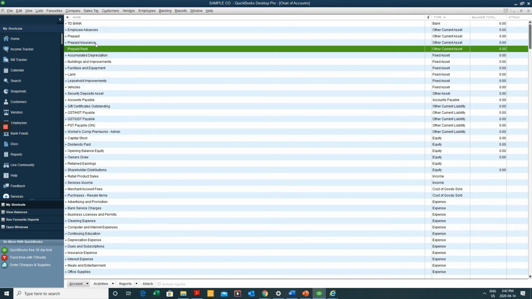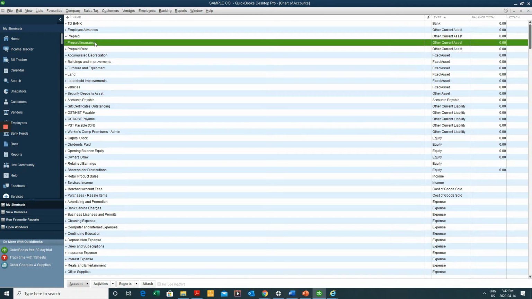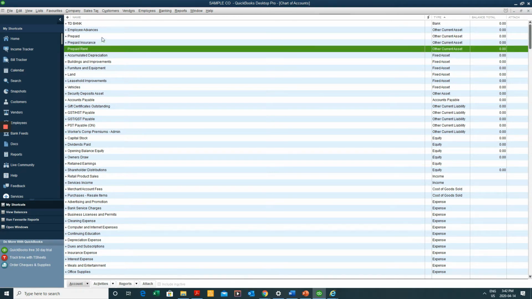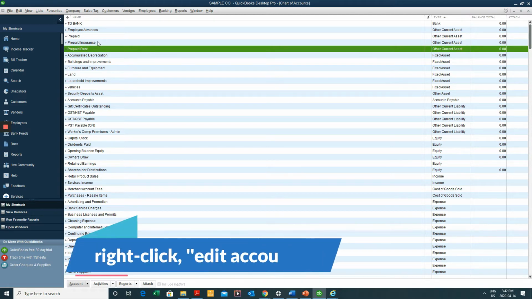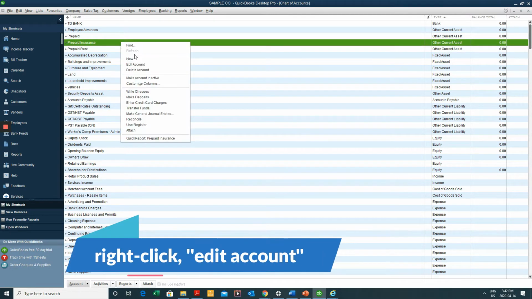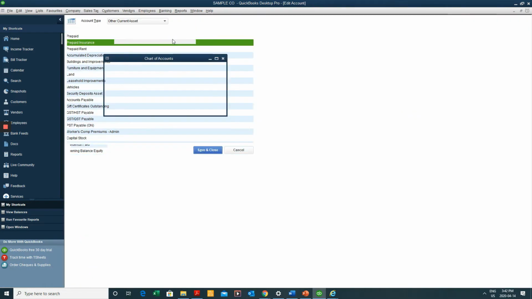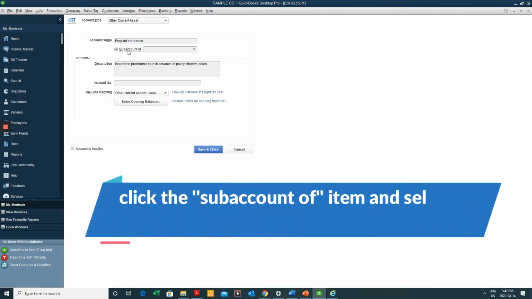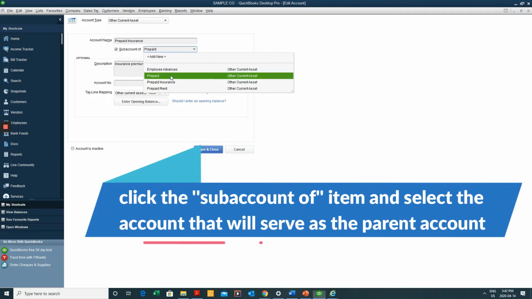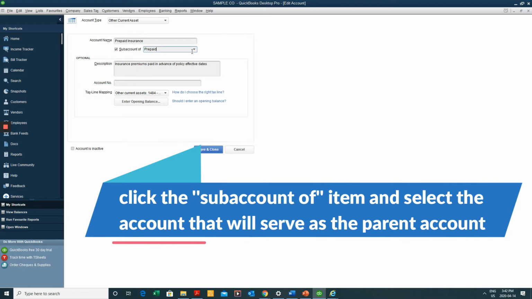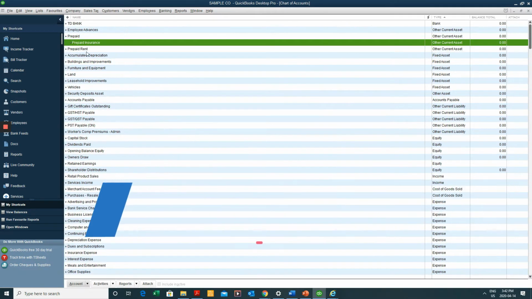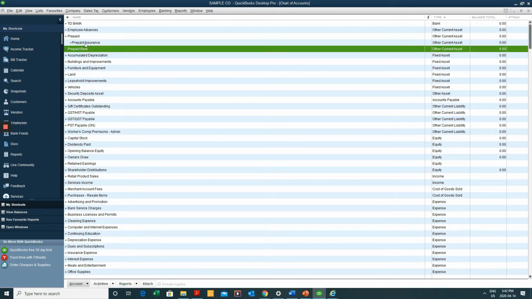Now what I want to do is with my prepaid rent and my prepaid insurance, I want to make it a sub account of prepaid. So this is how I do it. I need to go into each one, right click, edit account. We can actually change things. Prepaid, that's my parent account. So watch what happens. You see how there's this little indentation?